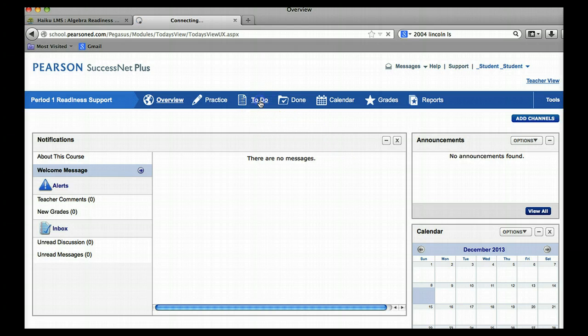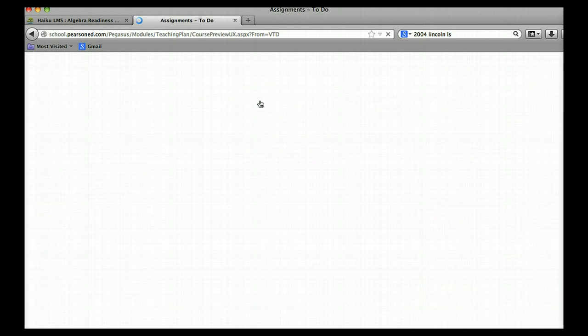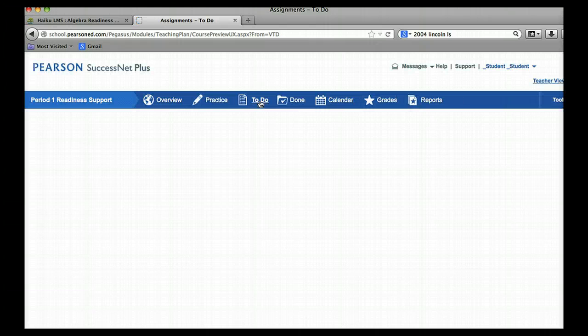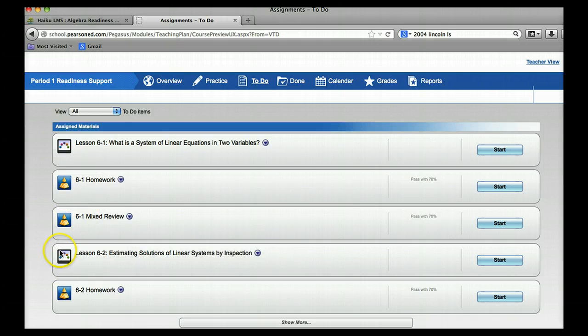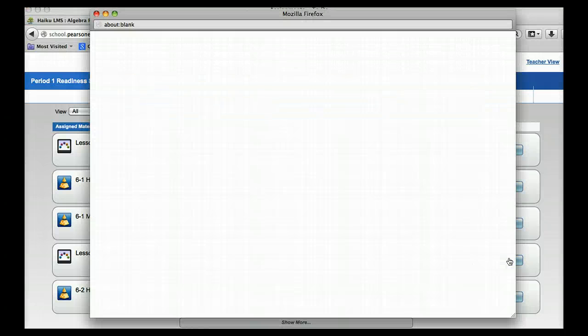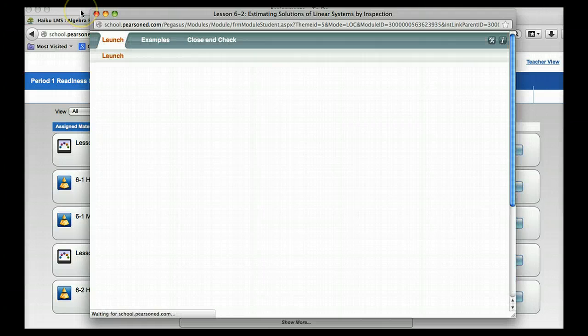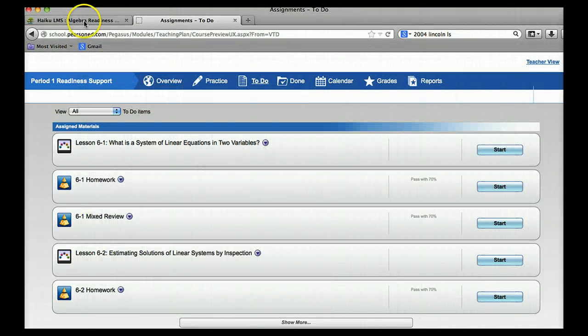So as always, we go to "Do." Take time now, go to "Do." And today we're going to do lesson 6.2. So we're going to go down here and we see the little Digit skittles up above. We say lesson 6.2, and you should see a start button, and it will pop up in another window like this. So right now take time to do all of those and come back to this.